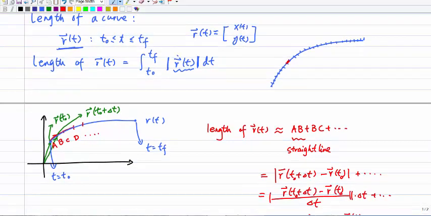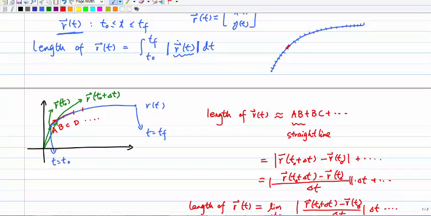Now I'm talking in a little more detail about why that's the case. I already gave how you compute it, and now I'm explaining why. Let's say I give you a curve, the blue curve, starting from r sub t, where I start when t is t0 and end when t is tf. That defines my curve.